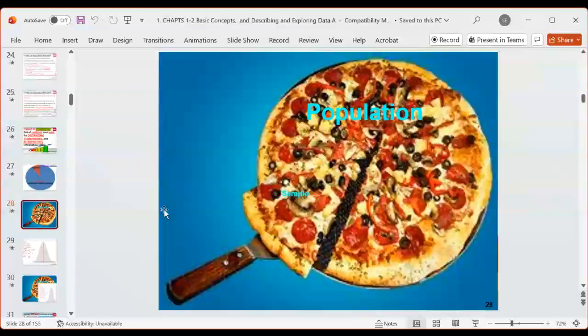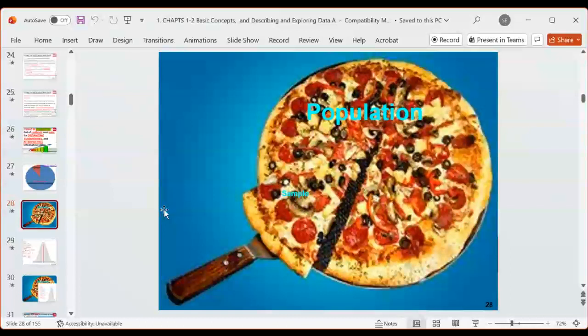Let's say this pizza has all kinds of toppings, and you take a slice, which is your sample, and you have a bite or two, and you know whether you like it or not. You can tell that it's too saucy, too doughy, or whatever is wrong with it. That sample would tell us. That's why we only take a sample from a population.